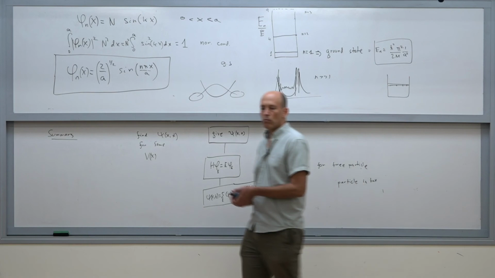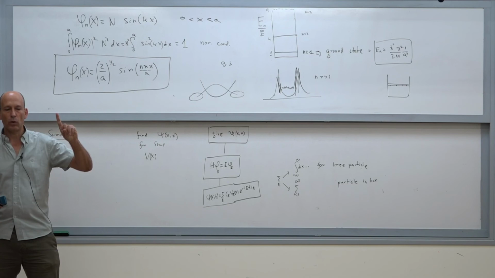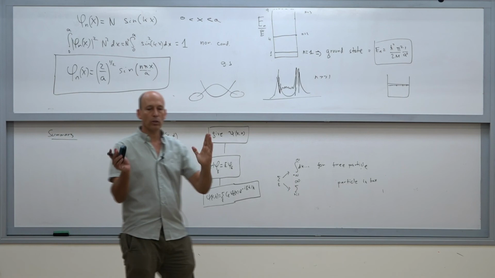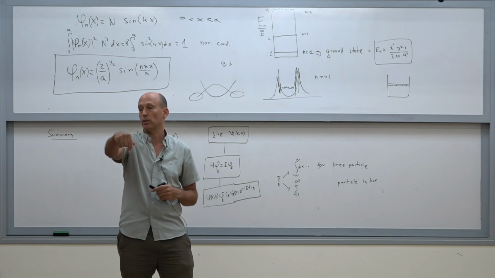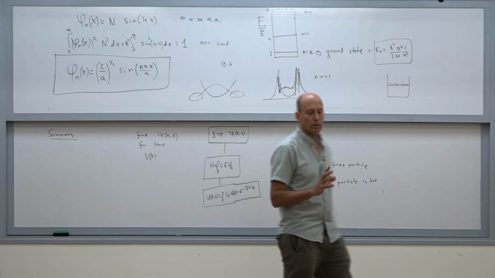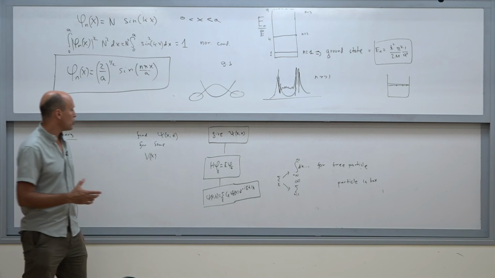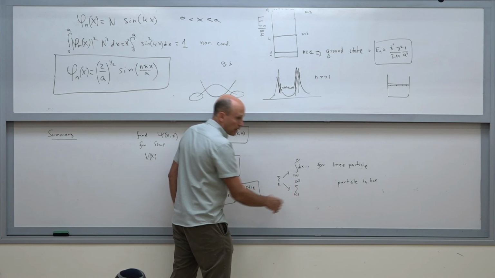Now, we have one quantum number, n. But why was that? Why did we have only one quantum number? How will we have two or three? Exactly. We worked in one dimension, and that's why I had one quantum number, n. But immediately you can imagine if I don't live with a one-dimensional box, but with a two-dimensional box, I'll have two quantum numbers, one for x and one for y. And the number of quantum numbers is exactly the same as the dimension. This is something general. So more generally, I'll have a sum over n_x, n_y, and n_z. And there are many different quantum numbers, depending also on your coordinate system, etc.